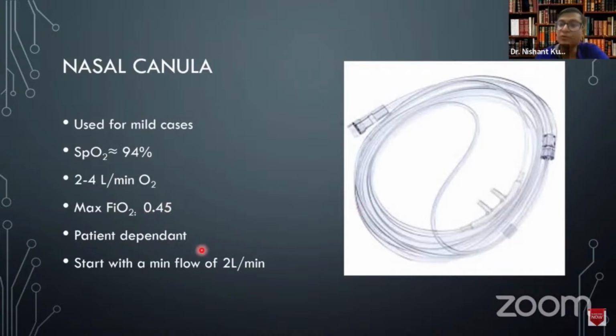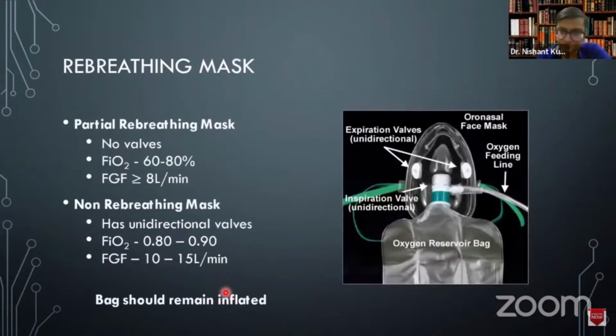If you have a patient whose respiratory rate is very high, the FiO2 will go down and there's no way you can measure it. So it's just dependent on the flow. If you start at 5 liters, you'll be delivering around 28% with a simple face mask. With every liter, you increase it by 2%. Similarly, for this, at 2 liters, you deliver around 32%, and then for every 1 liter, you increase it by 4%. So that is how it goes in nasal cannula.